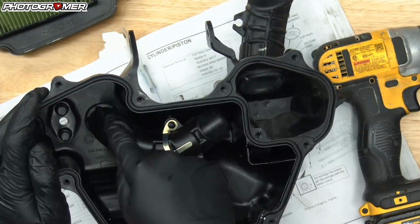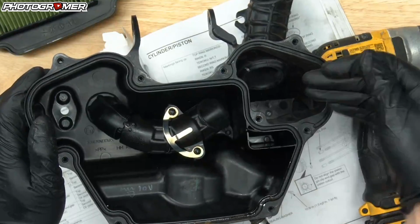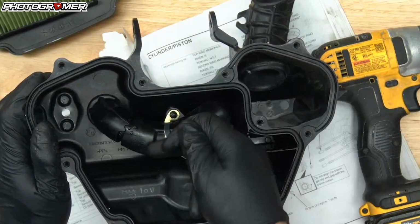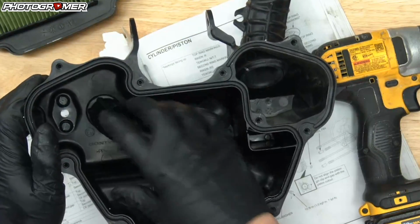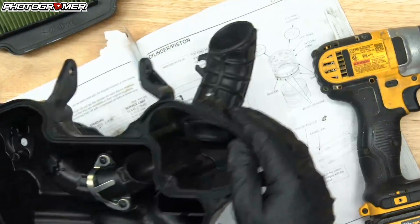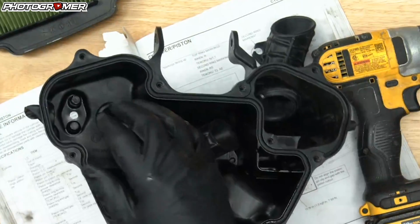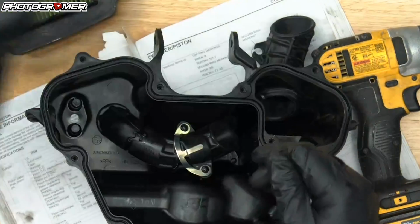So you'll end up cutting this right here, and then you're gonna have all this tube, which when the air comes in has to find its way into that little tube. You remove all that, and then you just have it forced in through, it just breathes more because you're gonna have a lot more space for the air to get through. It doesn't have to go through this little snorkel. And then you turn this guy around so you have more of a ram air. And then again, if you drill holes in the front, not good for the rain, but if you drill holes in the front, more air gets in there.